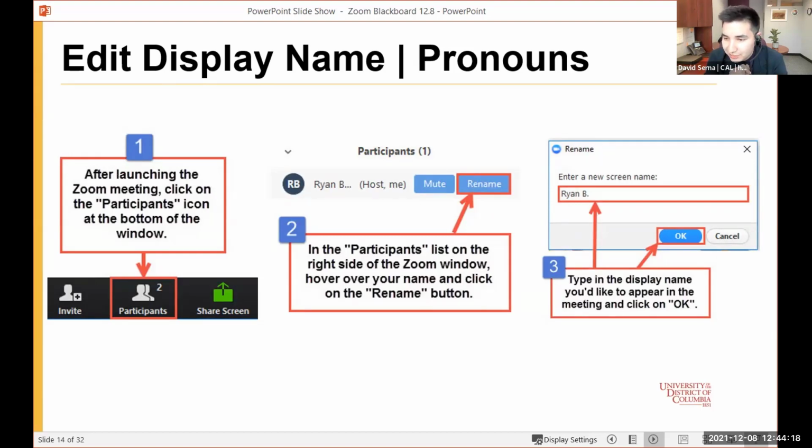Excellent. Thank you, Christian. Julian, perfect. Remember, you can do this within a meeting itself, or you can do this in your profile settings like I showed you beforehand. So you set it and forget it. You don't have to keep doing it every single time. But this really respects our students with our pronouns, and they can also do this within Zoom itself. Right? So if you get any questions about that, feel free to go ahead and change it. Excellent.